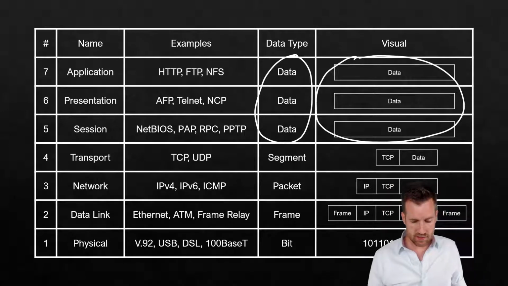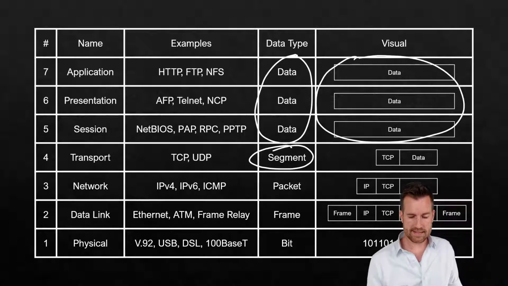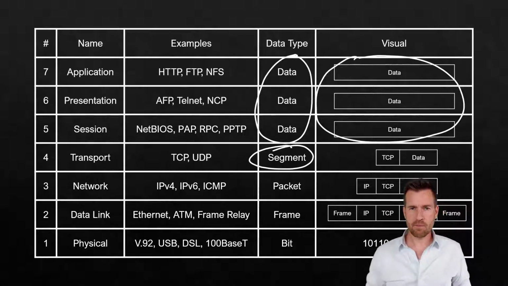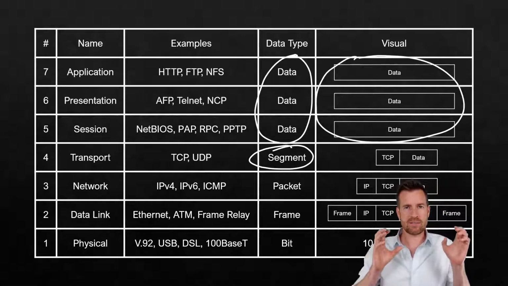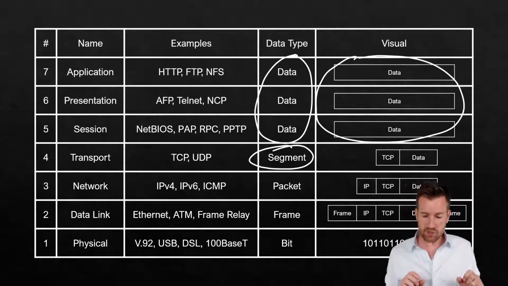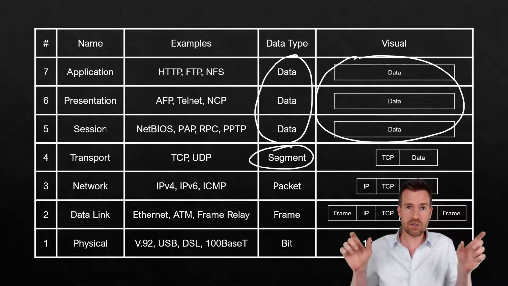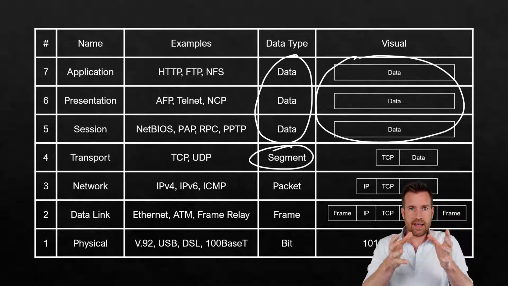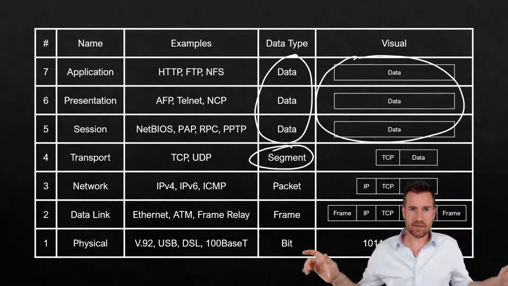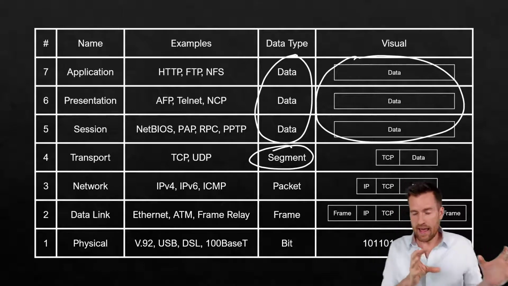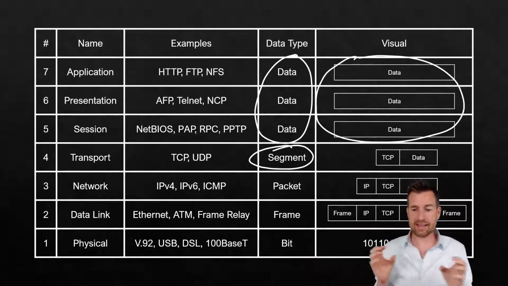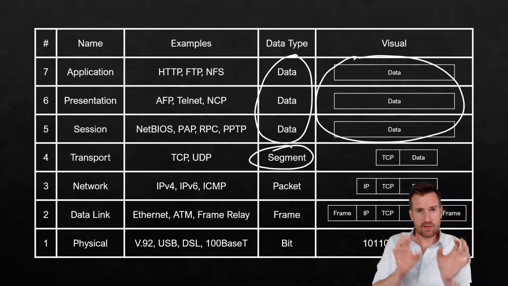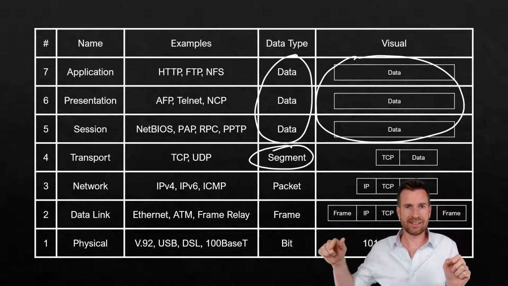The interesting part starts coming in when we get to the segment side of this. The segment is going to take that data, and a lot of times, probably most of the time, the data is too big to be sent over in one chunk. And so we have to break that data apart into segments. The data type here is actually called a segment. We take the data and break it apart, and now we've got segments. And then those segments, when they get to the other side, need to be reassembled. So one of the things that has to go into those different segments is what order that segment is.